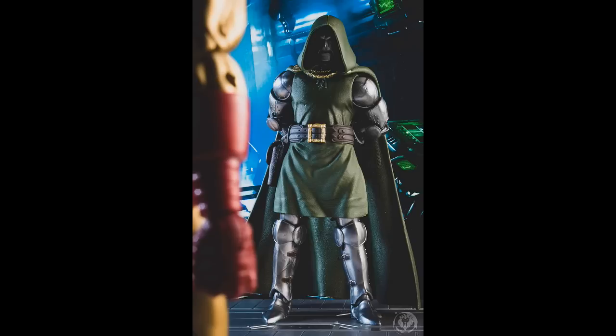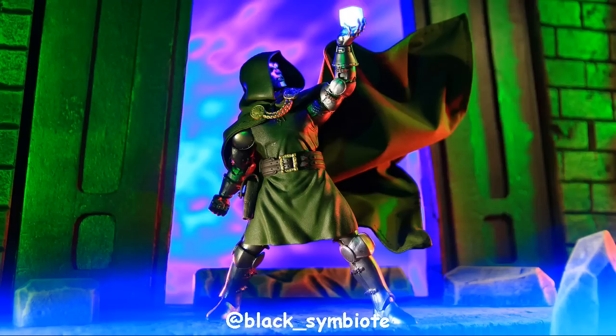The only other thing that they could have done was maybe ventured out and tried a soft goods cape, but with all of these independent contractors out there making soft goods and different accessories and stuff, it's very simple to swap out the stock cloak and put something more dynamic on them and really take the figure over the top. But this was a beautifully crafted figure, great paint applications. This was definitely the Doom that we all deserved. I'm eager to see where else they take this.